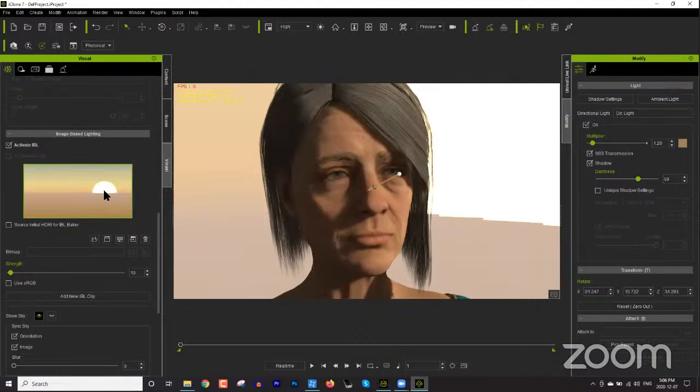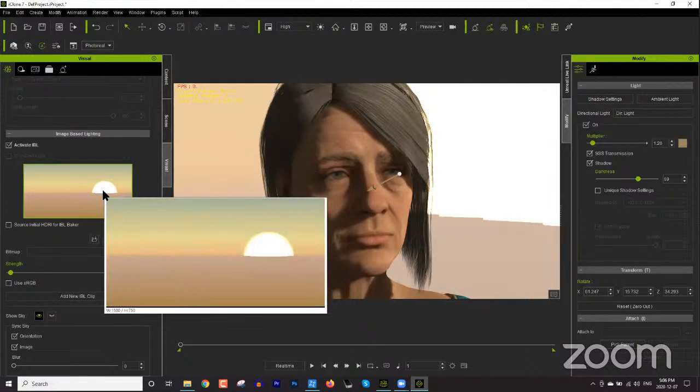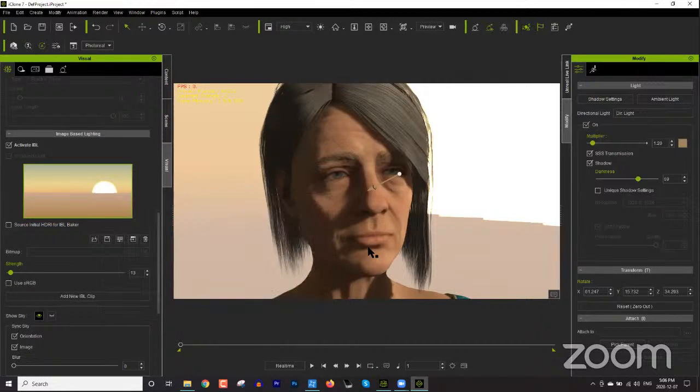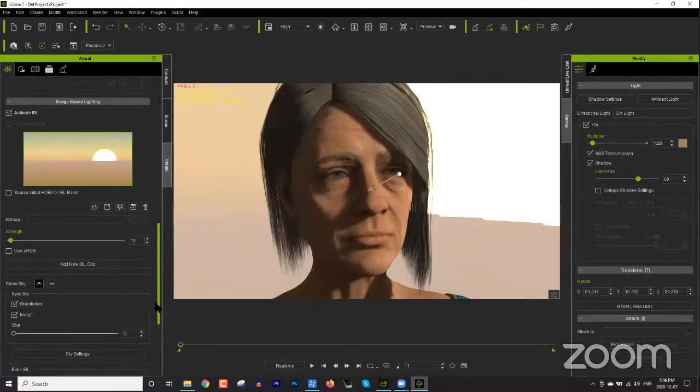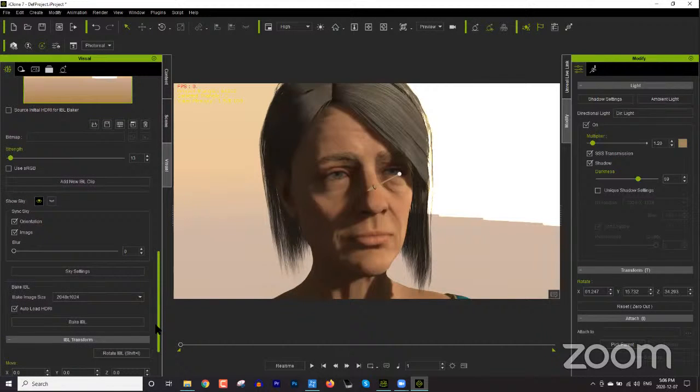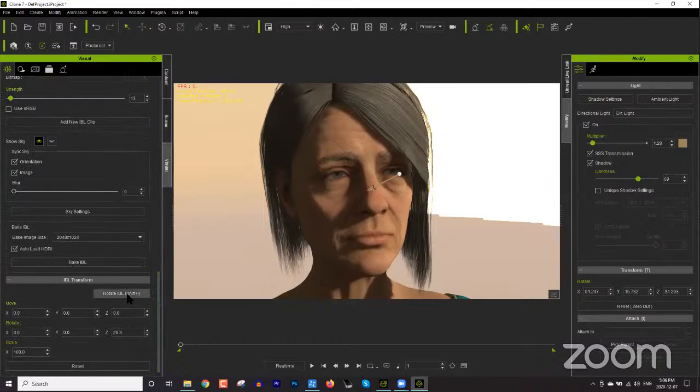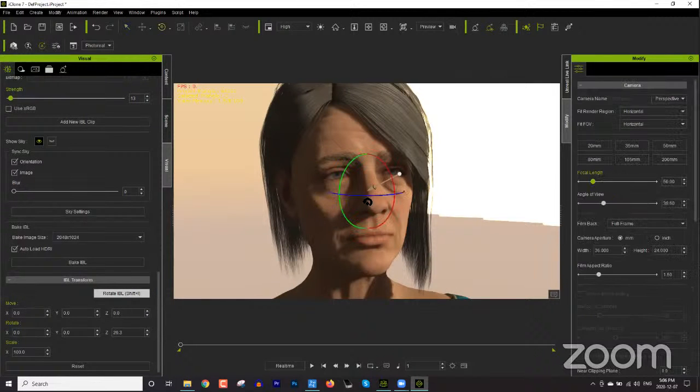I think if you look at the IBL image right here, if I'm trying to recreate this sort of light coming from that direction, and again, you can adjust the angle of your IBL as well. If we go right here down to the bottom, rotate IBL, you can also use the Shift I hotkey. There you go. Now you can see the reflections on the eyes a bit better, because before, this is where the sun is. The sun is kind of behind her.